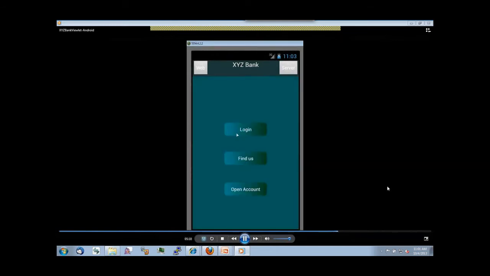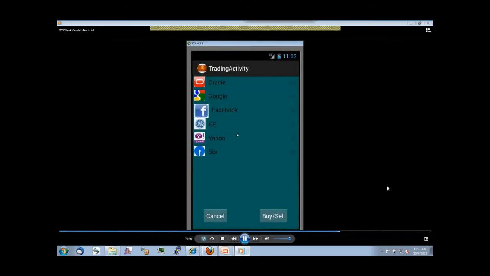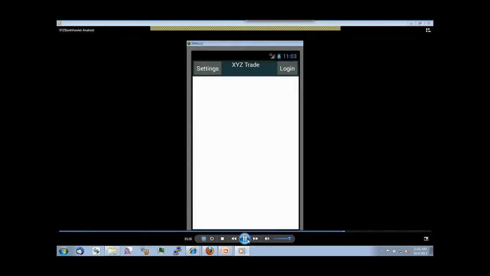Again, you go through the same flow, but you would see that you went back into the trading app, right? So what happened here? The trading app is a client app. It said, I want to log in, and then it used the bank app because the bank app has been nominated as an SSO agent. It provided the single sign-on. Then you are directed back to the trading app because that's where you're trying to get to. Right? This is the second use case that we are seeing here.